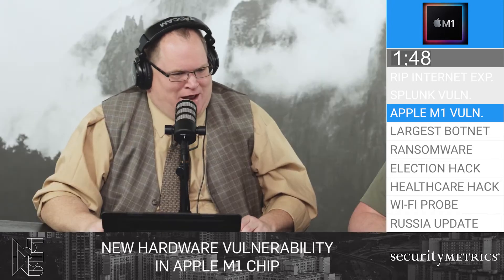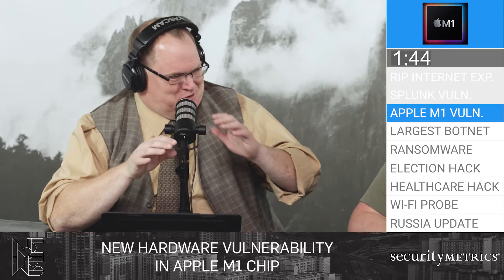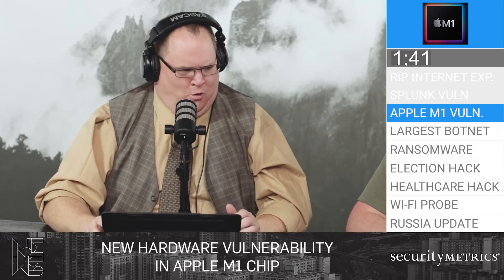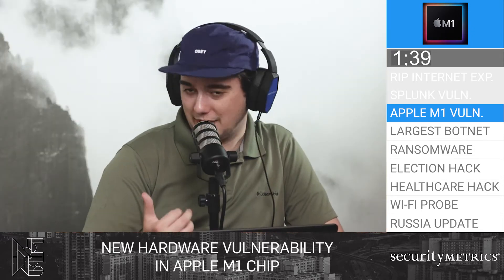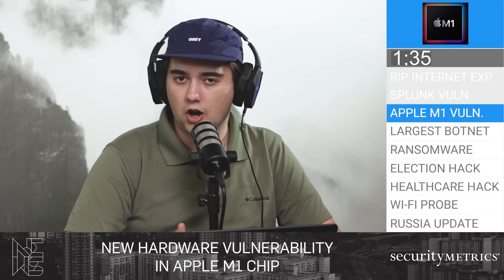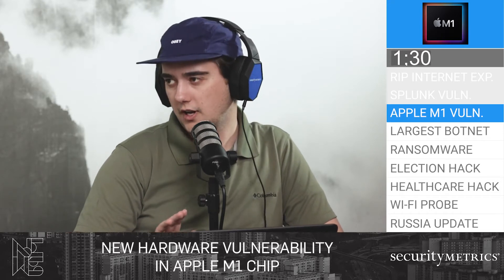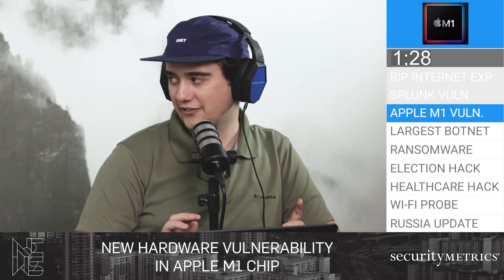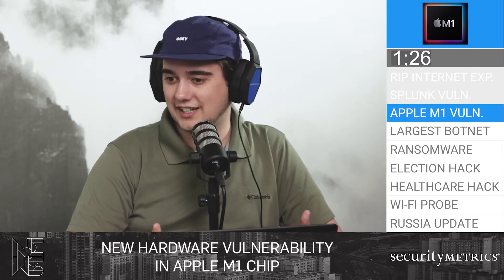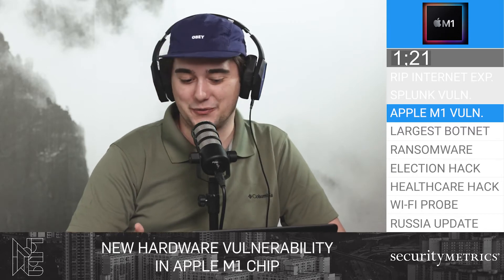The Apple M1 chip vulnerability really caught my attention this week. Everybody talks about Apple and some people get into this false sense of security that Apple can't be hacked, there's no malware on Apple. I heard that at Best Buy not that long ago — there was a lady saying Windows computers are cheaper, and the employee said if you get a Mac there's no malware for Macs. I wanted to chime in and say actually there's more new malware being created for Macs than there is for Windows.